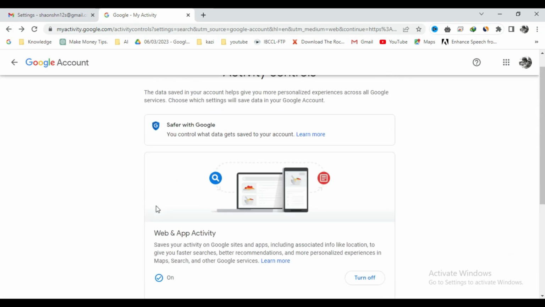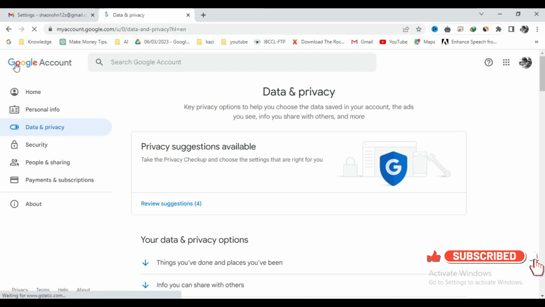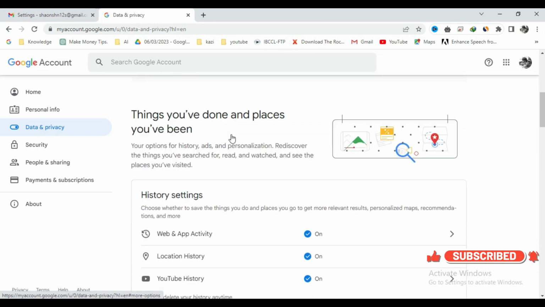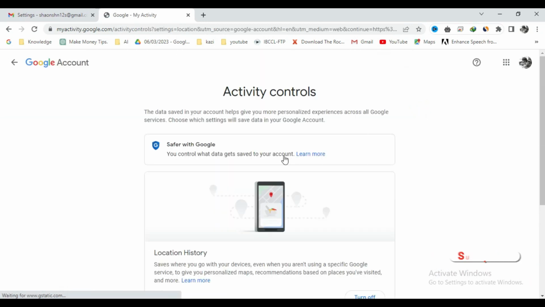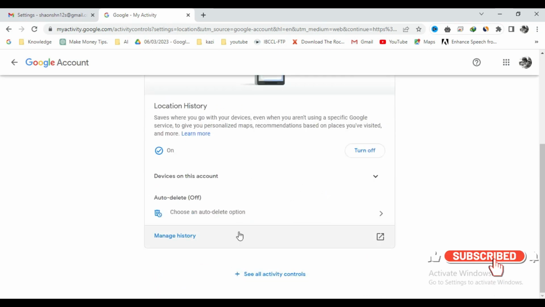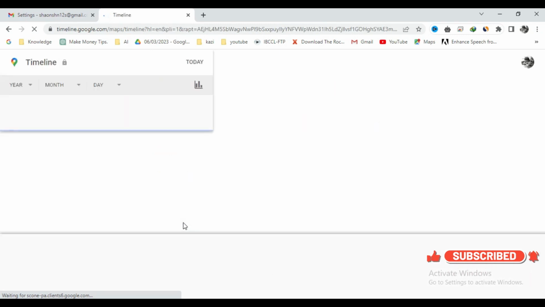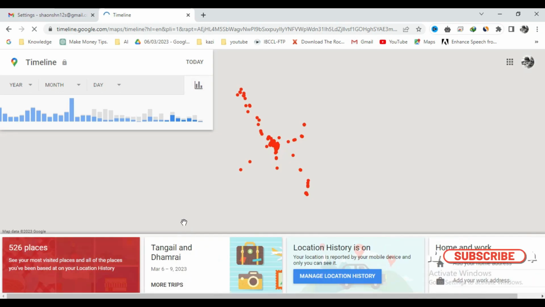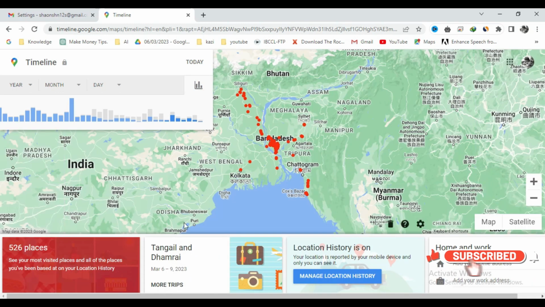Then you need to go to location history. You can find wherever you have been there. Click on manage history. See, over the last couple of years, wherever you have gone, Google saves this.